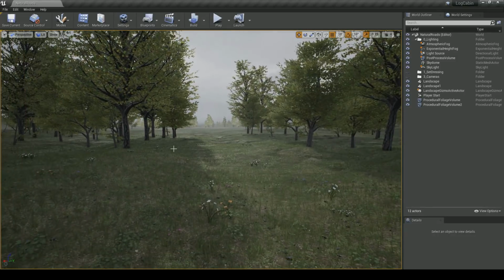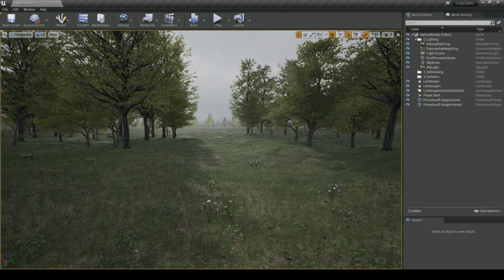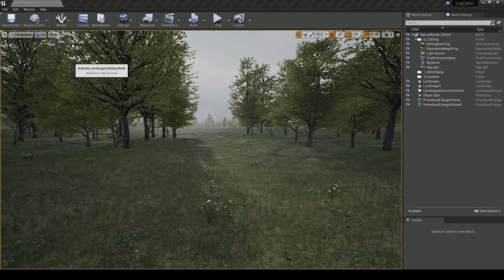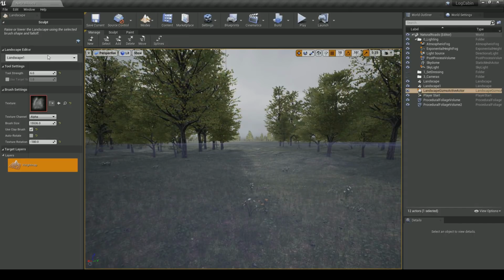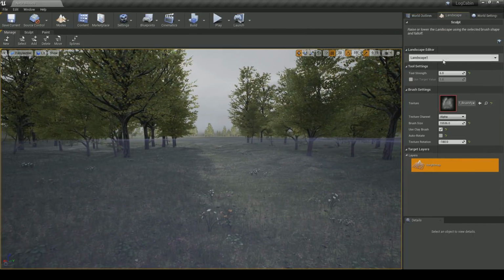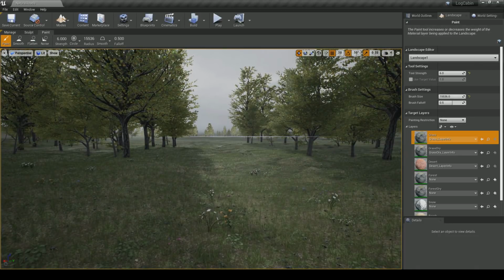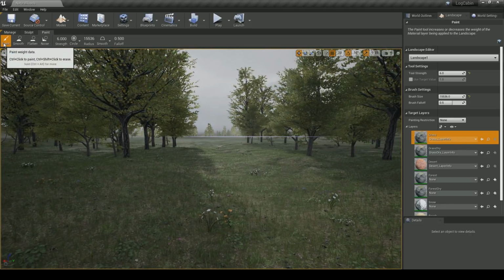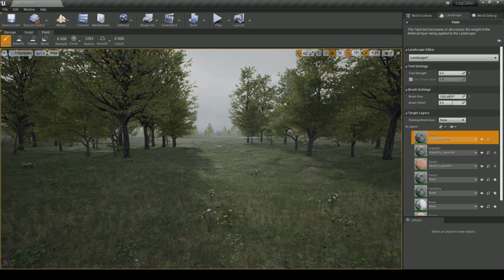And I think what's missing is that there's no distinction between the forest and this sort of clearing. So I want to do some texture painting. So I'm going to go to, what am I going to go to? Landscape. And I'm going to drag that over here. And I'm going to go to paint instead of sculpt or manage. Make sure you go paint. And then I'm going to go to the paint data. I'll just change my brush radius.